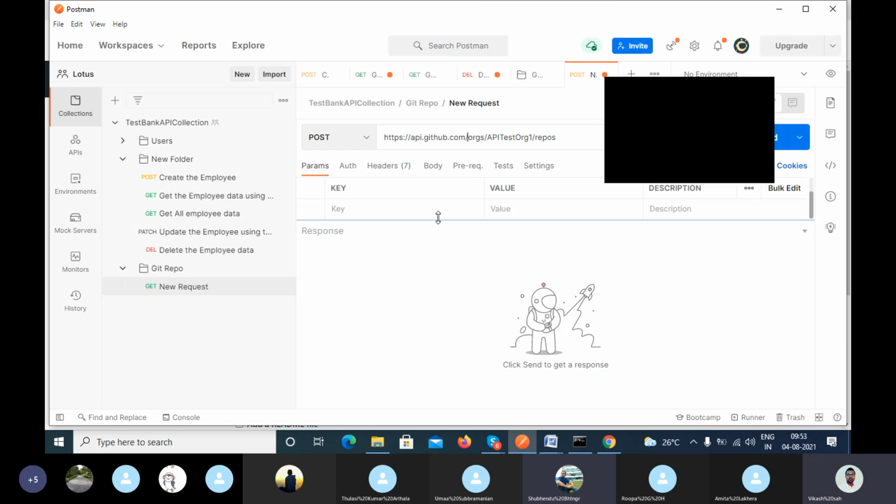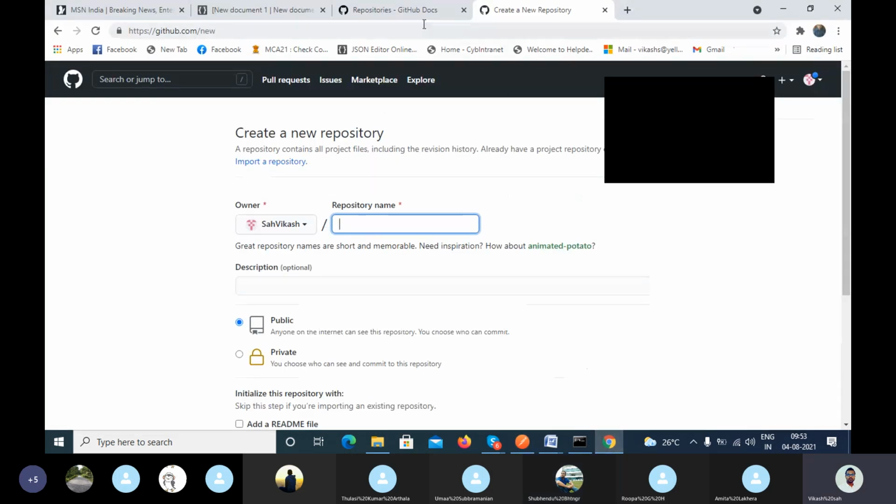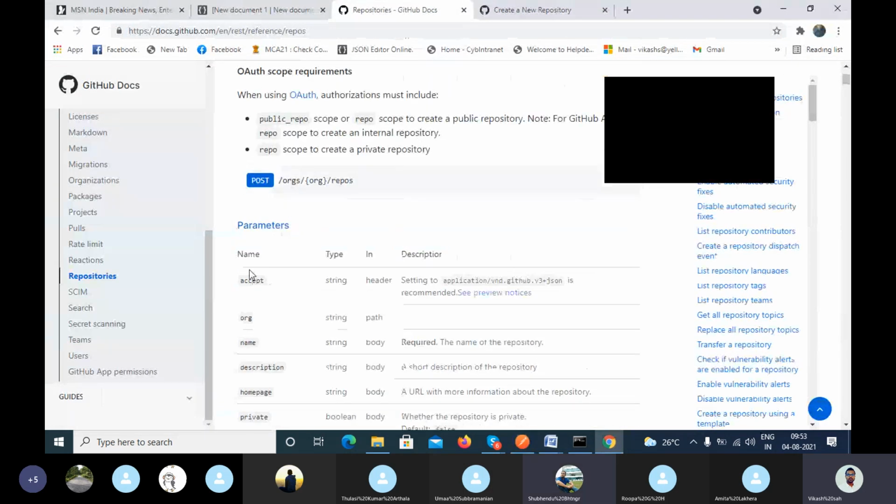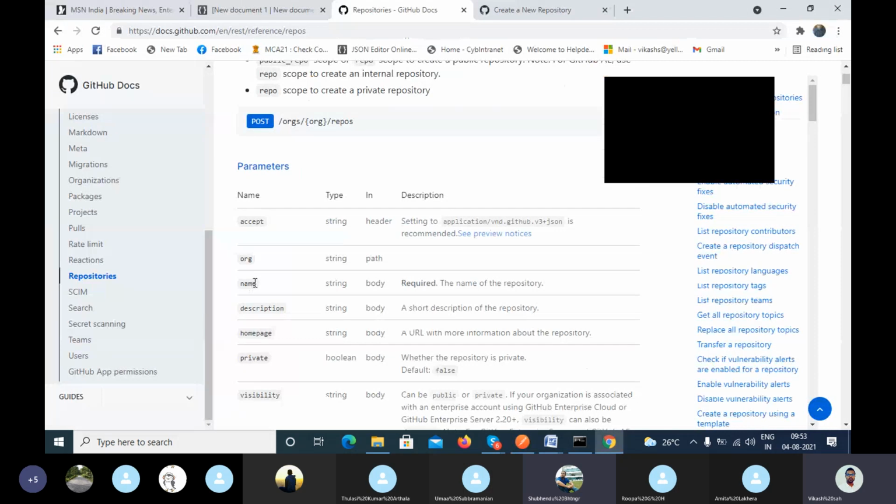That I will discuss, sir. Do not hurry. We have not completed the topic; we still have to map the things. You can see, here is the mapping sheet. Here you have to pass the name of the repository.